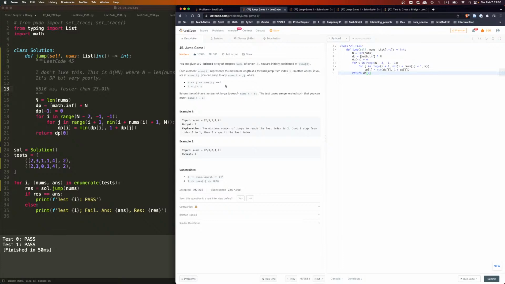And from 2, I can only go to node 3. And from 3, I can go to node 4. So now the question is, what is the fastest way? Oh, damn. So 0 to 1, and then to 4.